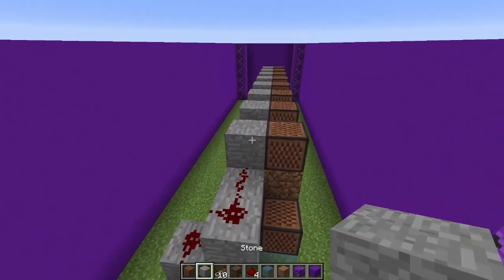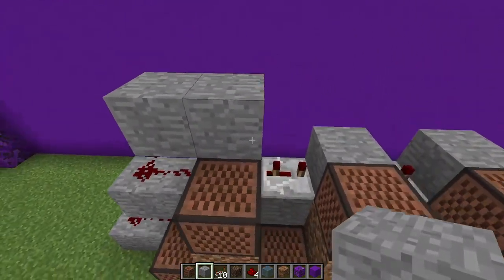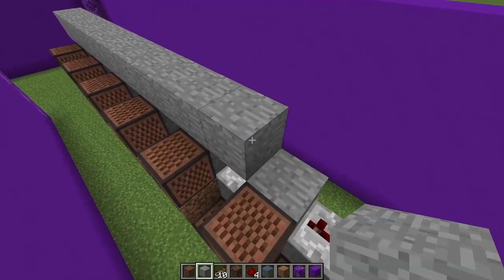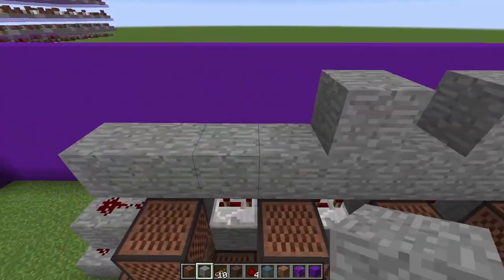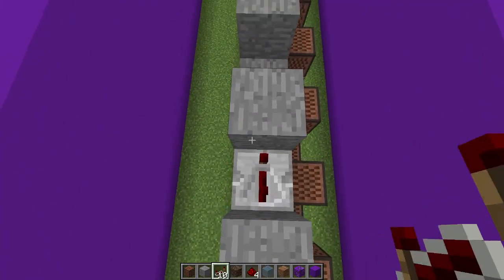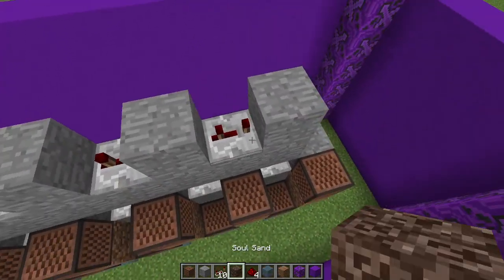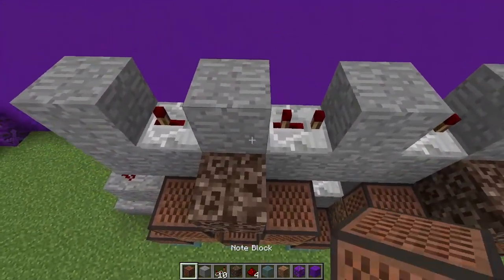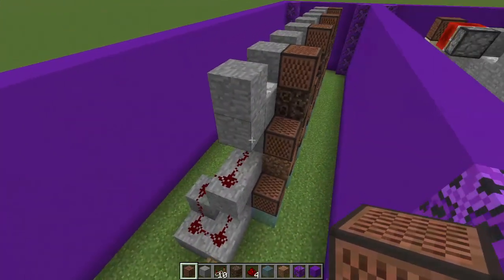So just going to demonstrate adding an extra layer onto the top here as well. Now again, we're offsetting this back one more before we would have, so it should be in line with the layer at the bottom. Like that. Again, repeaters with the same tick delay. This time I'm going to add some notes using Solsan just so we can hear the different notes playing. We don't need to tune those ones, but I do just need to connect them back up again.